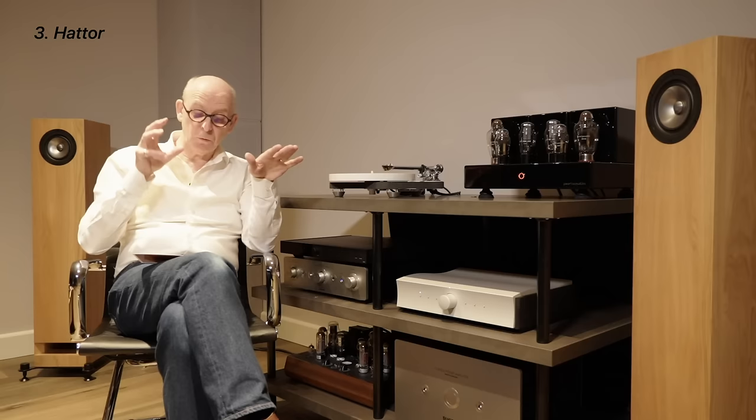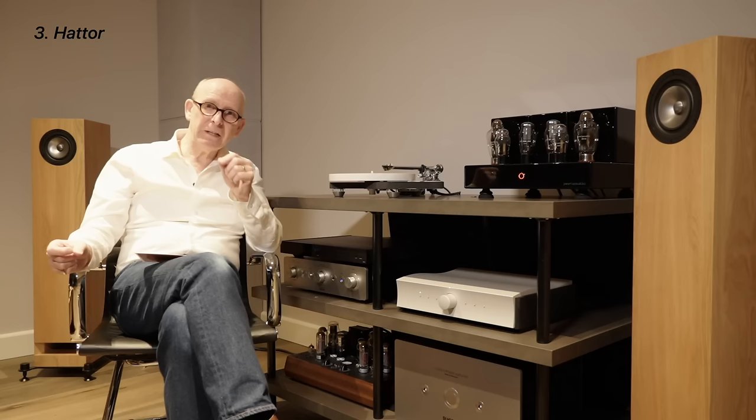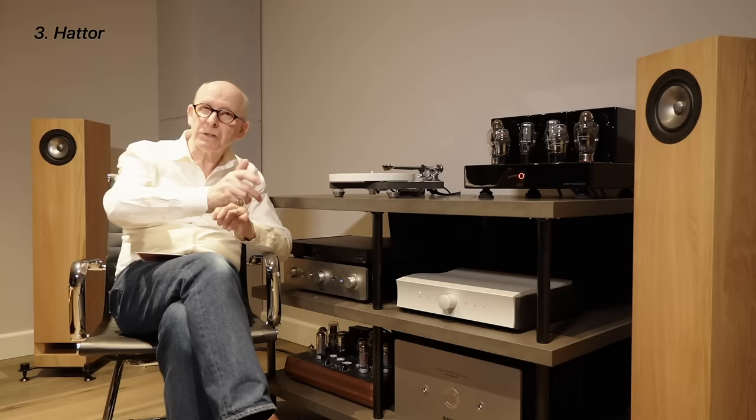So all the Hattor has to do is turn it down. And normally it's okay, because a lot of modern music has a very low dynamic range. And if you've got enough output from your CD player or your streamer, then it's great. But what if, and it does often happen, the streaming server has a recording with a very low mastered output? What if you've got a very, very quiet passage in the middle of a symphonic movement, and there's just a little faint violins or the double basses in the background? And what if you want to turn it up and up and up and really listen in detail?